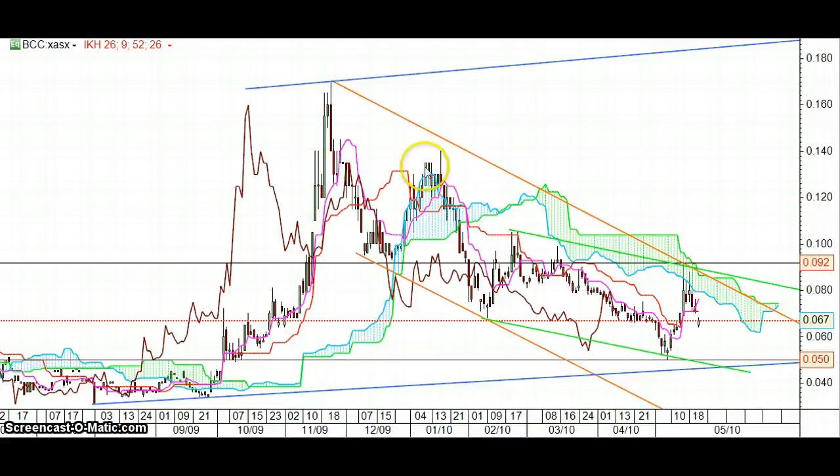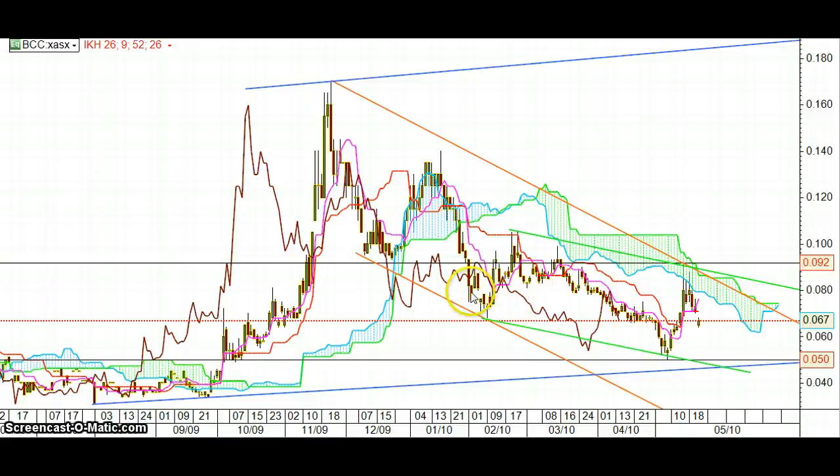Since then, we've had a series of lower highs creating the orange trend line, which we can then bring down to the bottom, and it turns it into a channel since we have lower lows. Currently, the low hasn't gone much lower and the high hasn't gone too much lower, creating a green channel there.